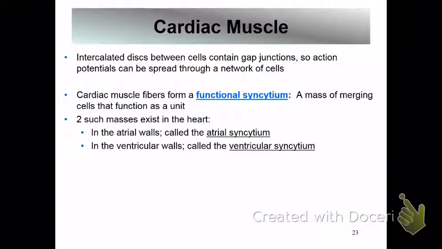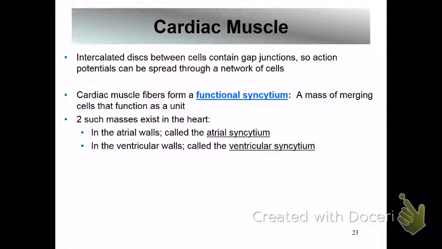One thing I didn't mention that I want to mention: when the bicuspid or mitral valve doesn't close properly, the blood will bubble back up into the atrium. In mitral valve prolapse, the heart is still functional, the valve is still functional, but the blood will bubble back into the atrium. And so that's another heart condition.